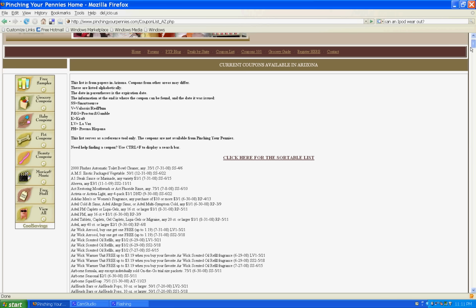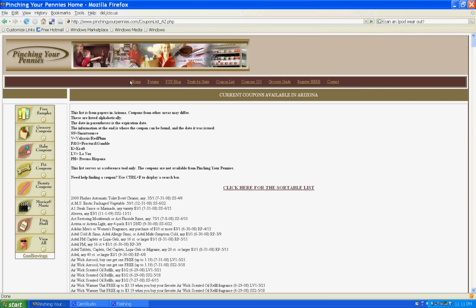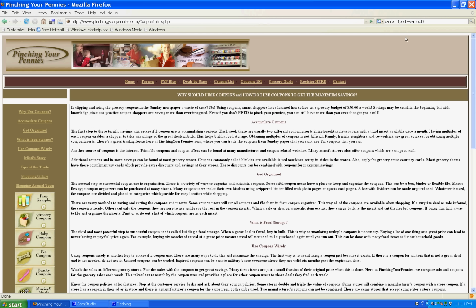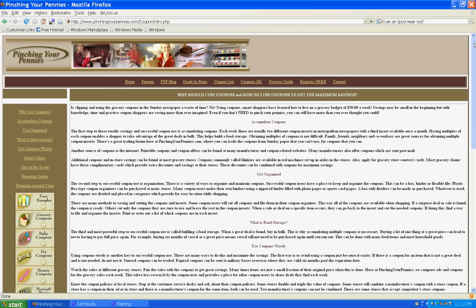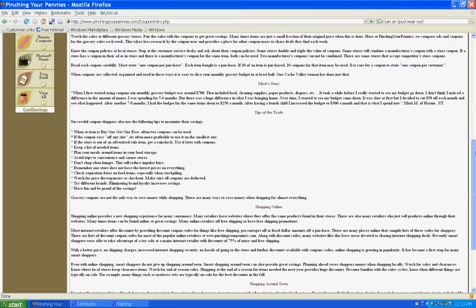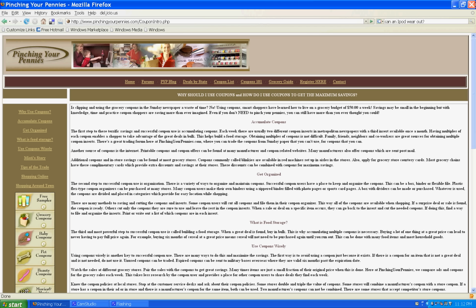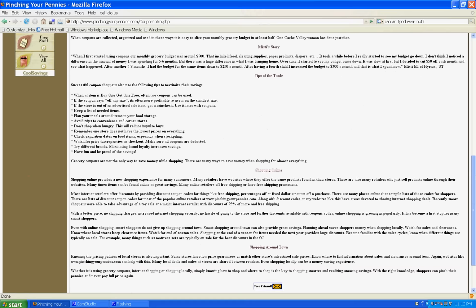The sixth one over, Coupons 101, gives you a basic idea of the general principles behind couponing, behind how couponing works. This is a very good page to read. As you can see, it's fairly short, and it will get you started on the basic idea. What does it mean when people say combine sales with coupons? How exactly are we supposed to get these coupons? How do we use the sales? This is just a very good 101 beginner's guide to give you a general idea of how it works. And again, you access it from this top navigation bar, Coupons 101.